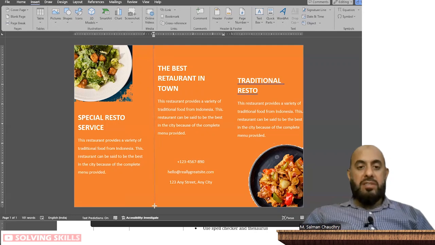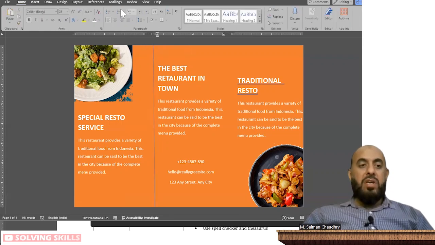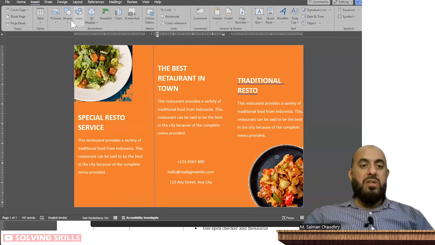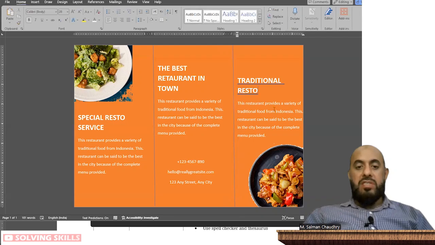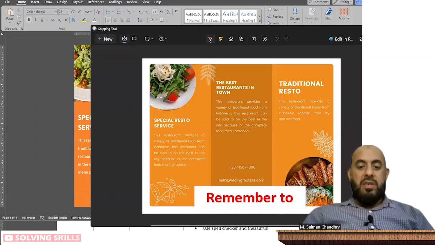So in this case, it will be the starting of the ruler area, and then I can draw another line using insert shapes straight line, and then I will add a line before exactly the starting of this ruler, and it will give me the folding or the creasing lines for this brochure. So this is our final output, and we have created a brochure very similar to this.